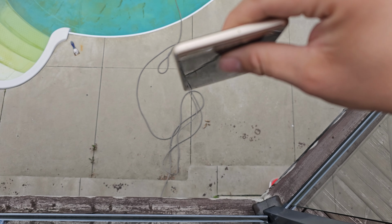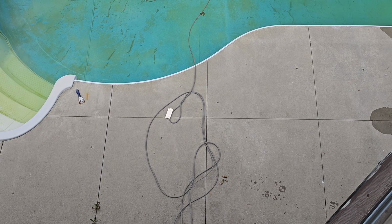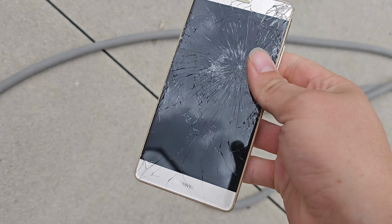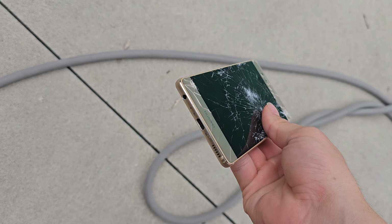First drop, just do on the side. 3, 2, 1. Screen popping out. There's the corner where it landed.